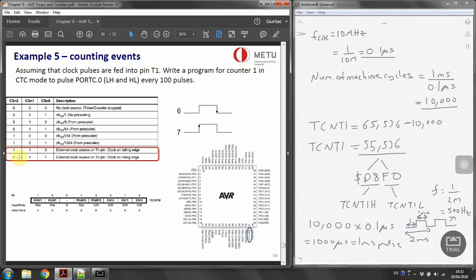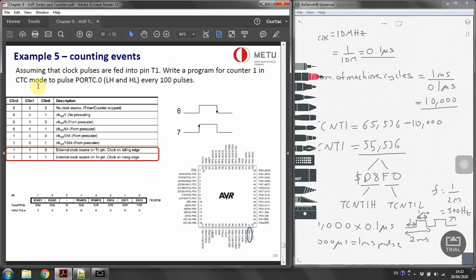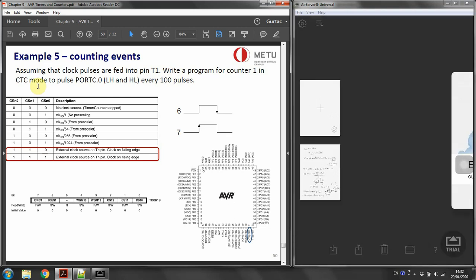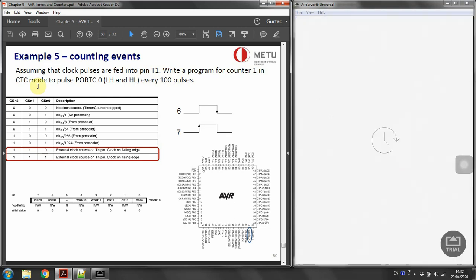If we are going to use it for a rising edge, we have to configure it as 111. That's the only difference that we need to make. And as we are going to use 100 pulses, which is given to us with CTC mode, this is actually going to be 99.